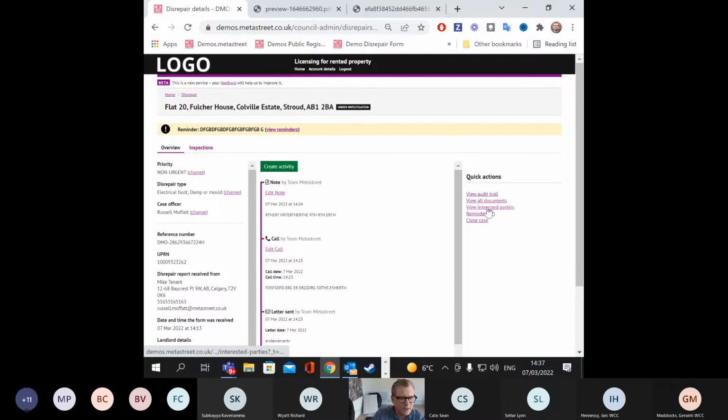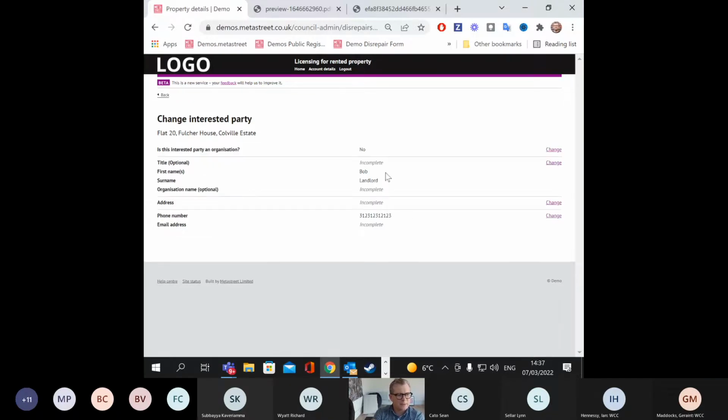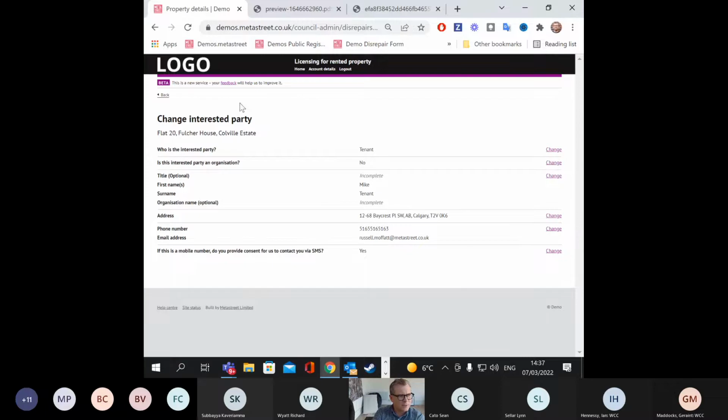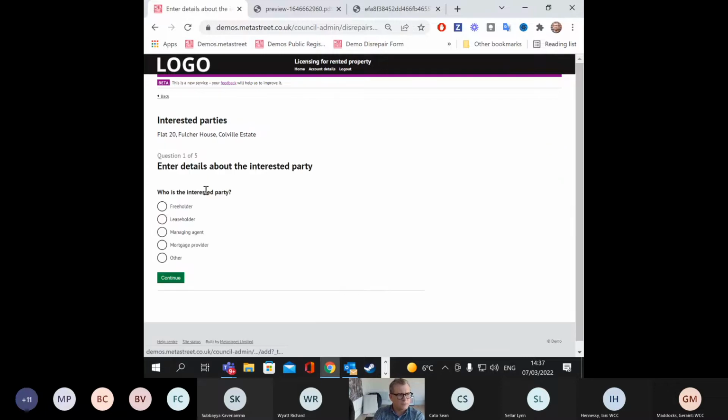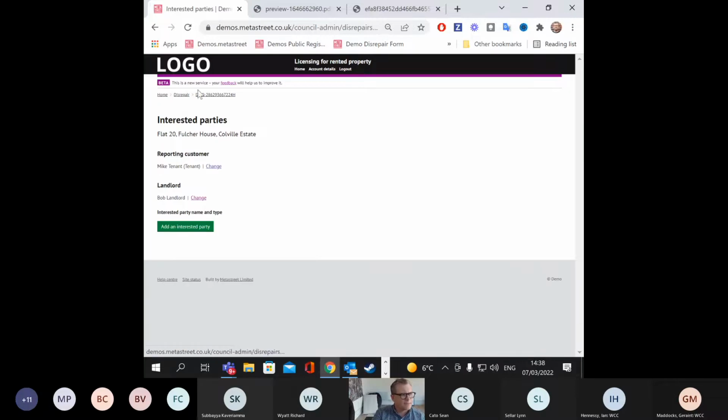Okay, so I was speaking, but you wouldn't have been able to see these cases here on the right hand side. We can see we've got interested parties. So we've got all the information here. We can add to that, which I was starting to do. We can go in and edit. So if we develop more information about the landlord, we can do that there. If the tenant changes, potentially we could do that, or we could just add as many interested parties as we like. We need to tweak this and add a second tenant or something to this.